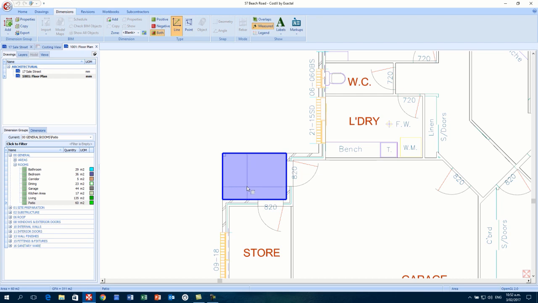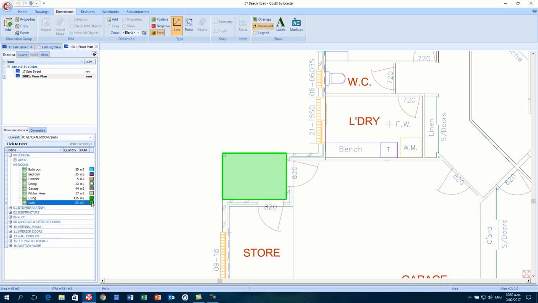So for instance, if I move the mouse cursor down over here, it wouldn't work in this case because that horizontal crosshair is touching that door leaf. I would need to move that horizontal crosshair down to pick up that internal wall, and then it would work in that case. So for this little patio, I can hold down the Shift key, left click once, and I've measured that area in one click.